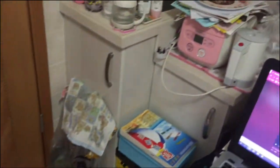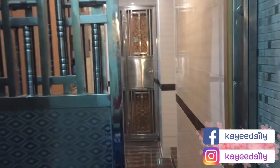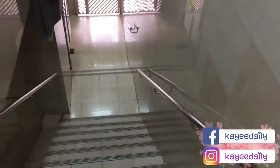Let's turn around and see the overall view of my home sweet home. I lived alone in here for more than 2 years already. Although it is a very small place, it is good enough to let me listen to my heart more and learn to be myself. There is lots of good memory, lots of laughing and crying happened here, and it is time to say goodbye. That's why I really want to make this video, so I could watch it myself if I start missing it in the future. I also would love to share how Hong Kong flats look like with my new American friends.